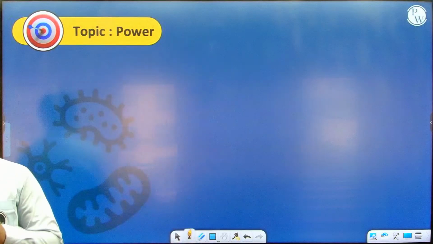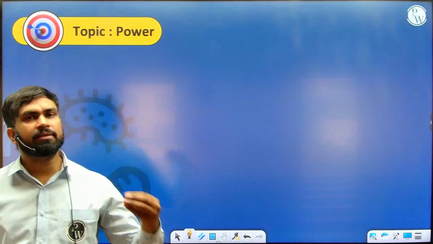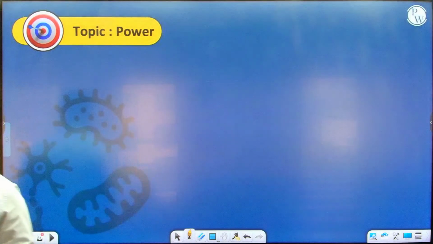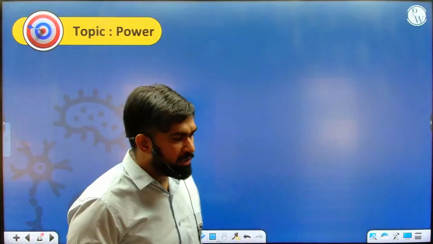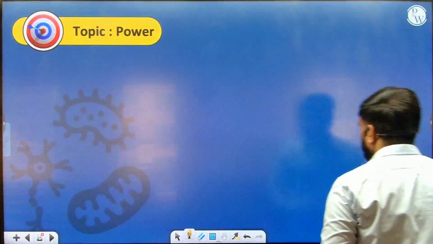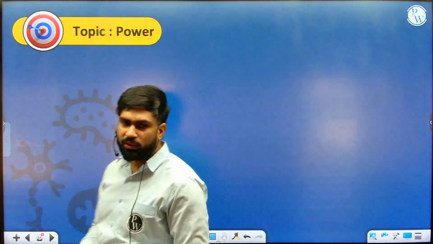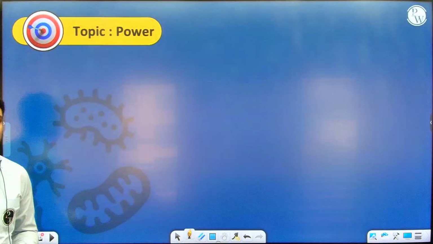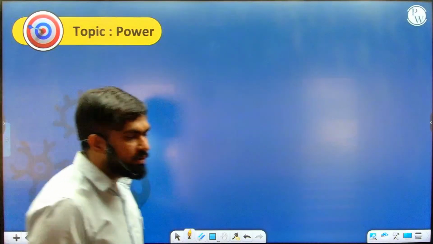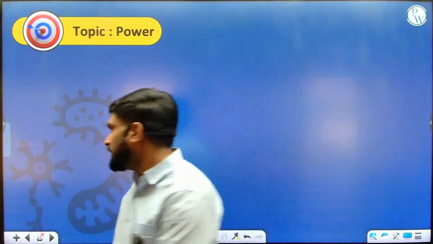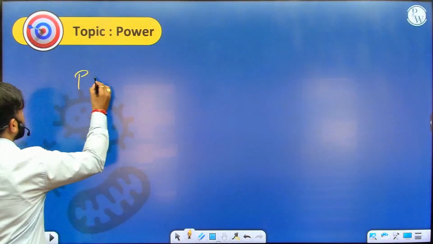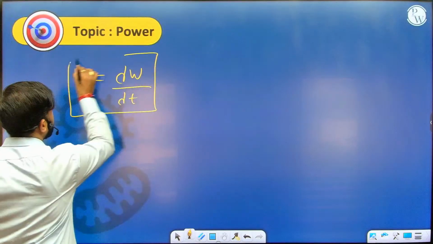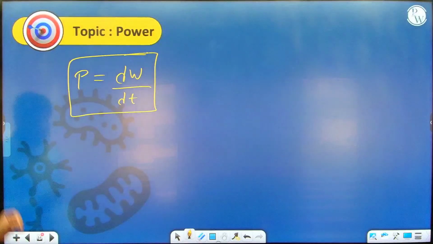That was about the potential energy and the kinetic energy. I said that work is done by the force and then this work can be transferred to energy, but how fast it is done? We have to do the work, but how much time is it taking to do the work, or is it doing the work slowly, or is it doing the work faster? So for this aspect, we introduce the concept of power. So what is power? Power is defined as a rate of doing work, or rate at which the energy is spent. Okay?